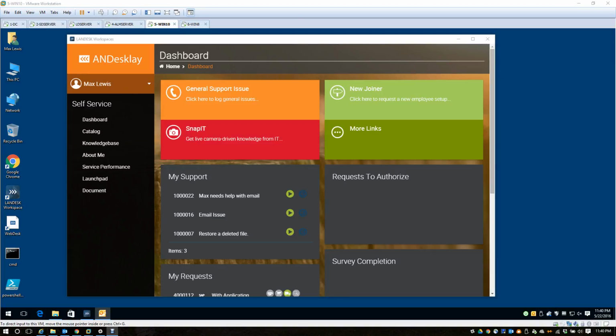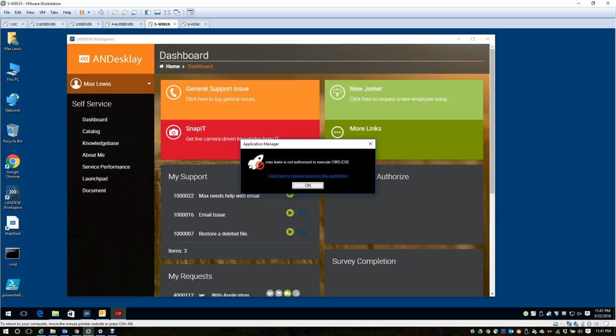This will be a demonstration of how AM and EM are integrated into the LANDESK service desk and request catalog already, and what can be done to expand the capability of configuration management by leveraging AM and EM. First of all, we'll notice that we're using AM to do trusted ownership, and there are files that are currently being blocked. So here's one on the desktop of CMD that I'm currently blocking.